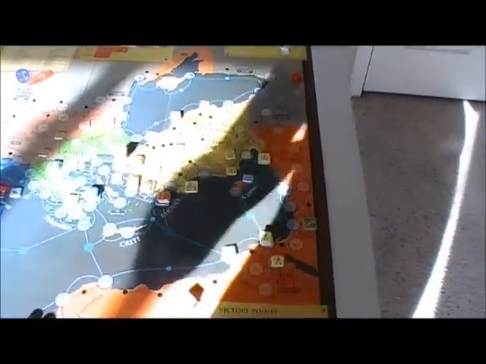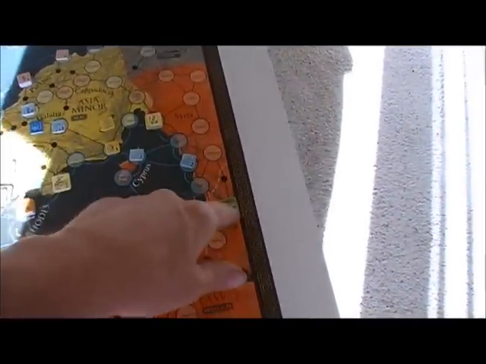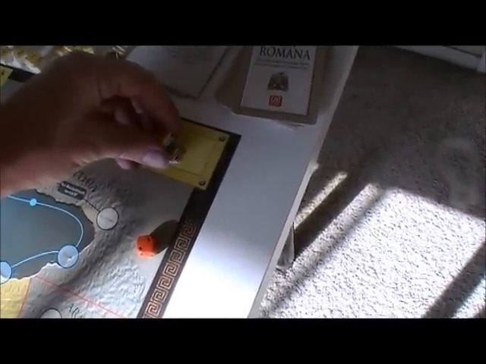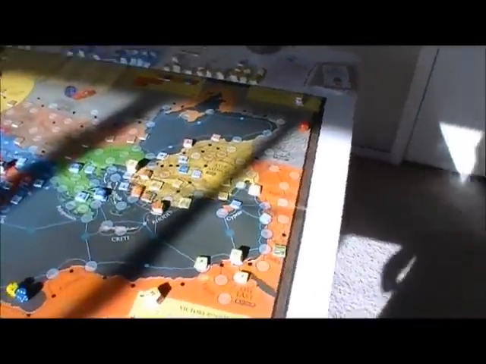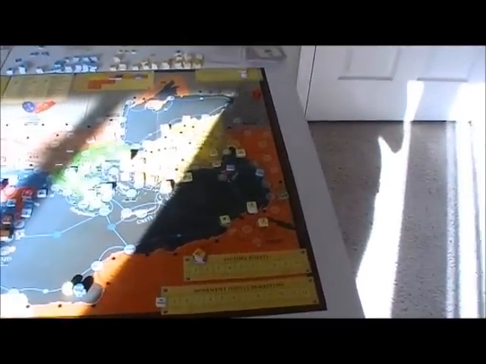What am I thinking here? Well, for my minor moves, I rebuilt the town, and I also moved my leader here with an intention to try to take Jerusalem. But I need to build troops for that. And how many activations have I used? I've used 1, 2, 3. I'm only going to get one more, so I'm probably not going to be able to capture Jerusalem this turn, though I could use my mercenaries to do so.